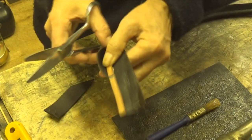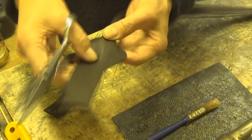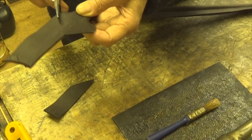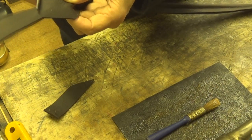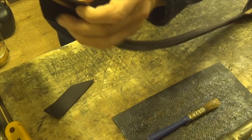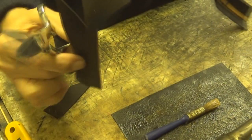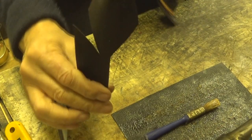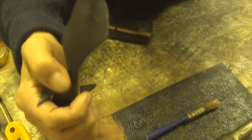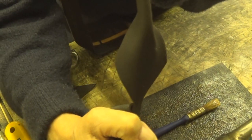Okay, do the same the other side. Now I turn mine over this way so I can see roughly that you've got that. Let's get it right. Alright, so you've got a V there. Am I getting it? Yeah, see, it looks like that.